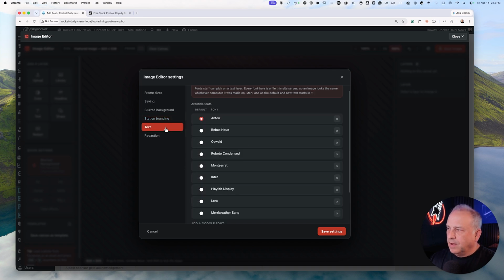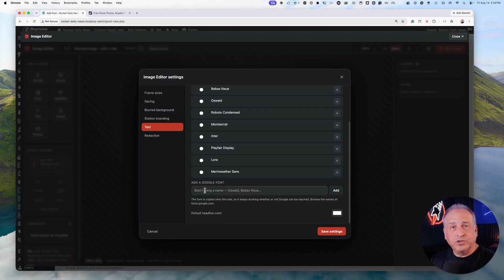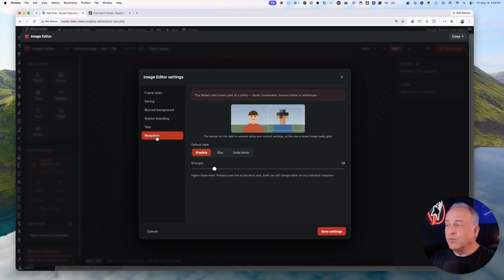And then here under text, we have these text fonts in there automatically when you add text to layers, but down here you can go into Google Fonts and import certain fonts within the Google font library to use there as well. Maybe you don't use any of these and you find a font within the Google font library, you can add it right down here.